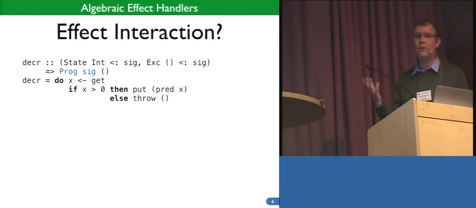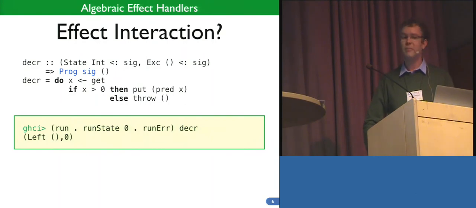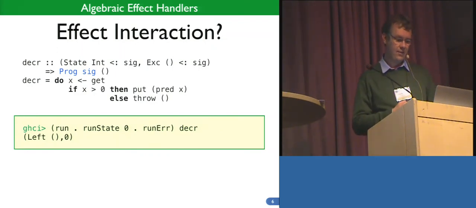And yes, we can write the same program again, now with effect handlers. And the only thing that has to change in the program is the type, actually. And running the program happens in a similar fashion as with monad transformers. We again have these run functions, but now they are called handlers. And they're going to assign semantics to the different operations. And we can choose in which order we run the handlers for the two effects.